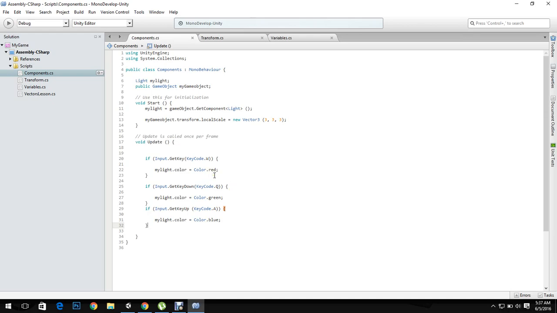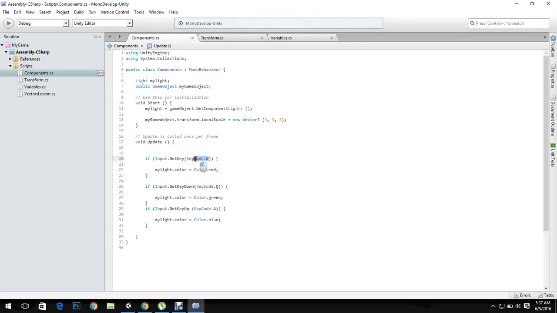To get input from a user, there is an Input class which can help us. It has some methods which we can call just like this, Input.GetKey, and this method looks for the key to be pressed.